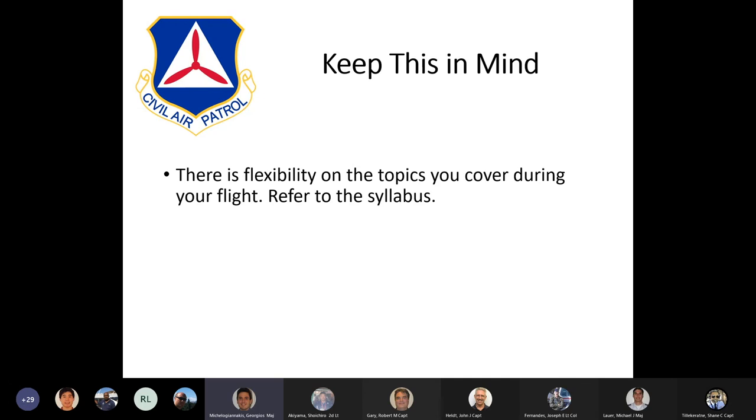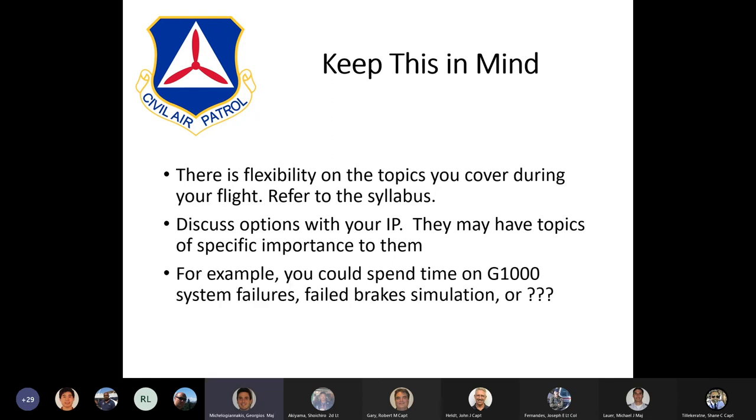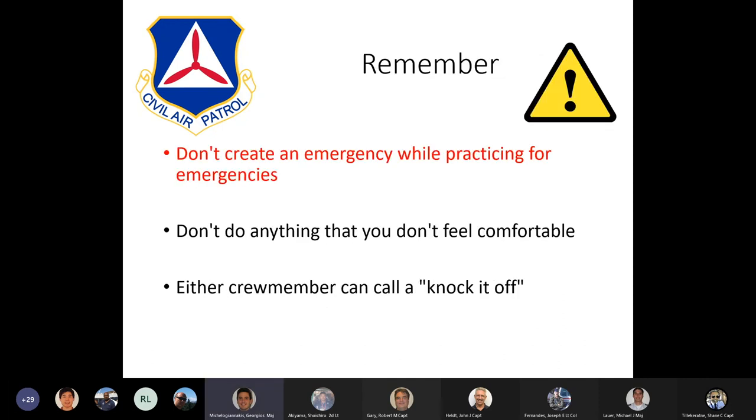The mission runs until the end of June, but please don't wait until the end of June. Fly early. If you fly early, we might have enough funds that you fly again before the mission closes. Discuss options. Make sure everybody knows what is going to happen, even to the details. I'm going to do a power off landing with this degree of bank and this airspeed. Yeah, 1 to 1.5 hobbs.